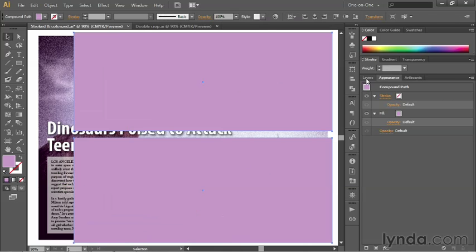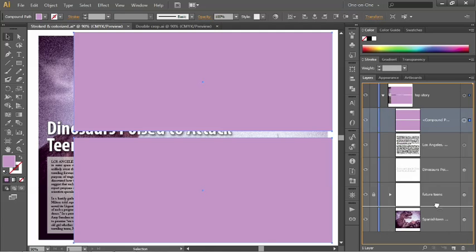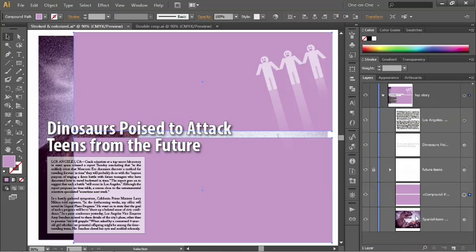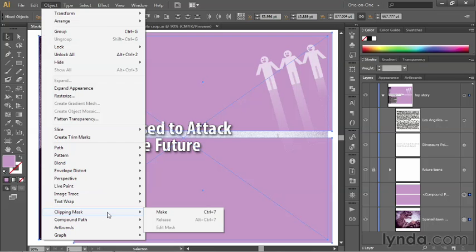And you can see that's the way things are here inside the Layers panel. If I go ahead and twirl open this layer, you'll see now that this compound path contains both the rectangles, and they're fused together. All right, we want these compound paths directly in front of the image like so, just so we don't end up bumping the image up the stack. And then I'll shift-click on the image to select it as well. And I'll go up to the Object menu, choose Clipping Mask this time, and then choose Make.